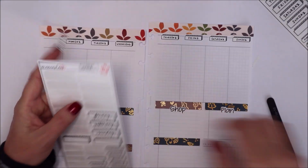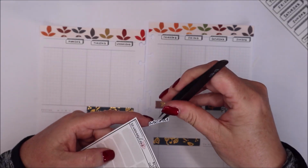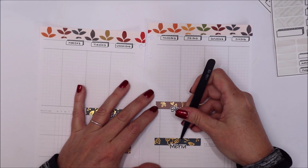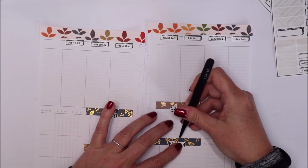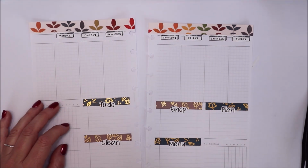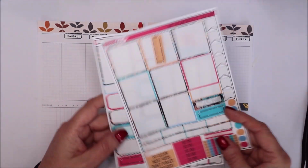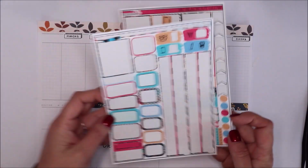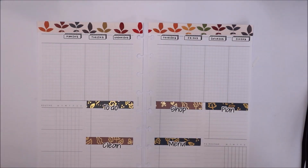So I've used these in my Hobonichi on the daily pages. That's where this is gone. I just use them as I go, and it's really nice. Okay, so we'll do that. So there we go, there's all that. I might pull in a few extra boxes and things. That's why I have this out from Exomama Plans, to see if I need to use some stuff from that.